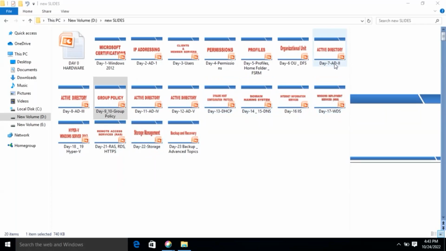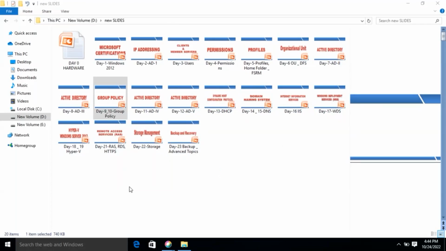Now we'll proceed with the Active Directory second class, which is also very, very important. In today's session, we are going to focus on the structure of the Active Directory.